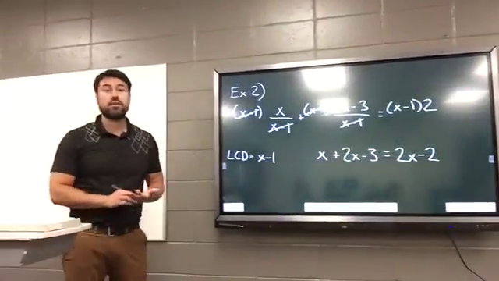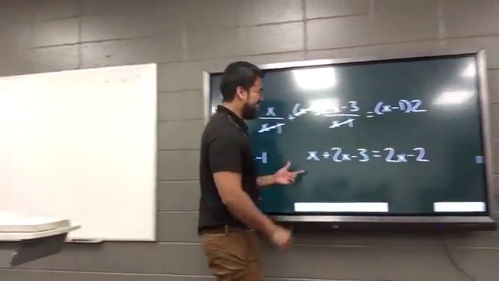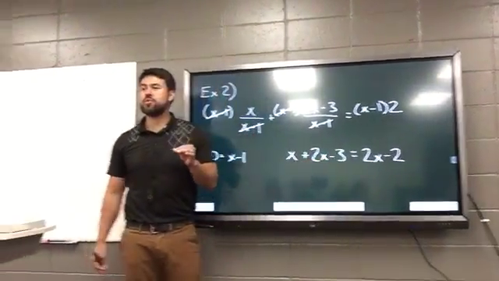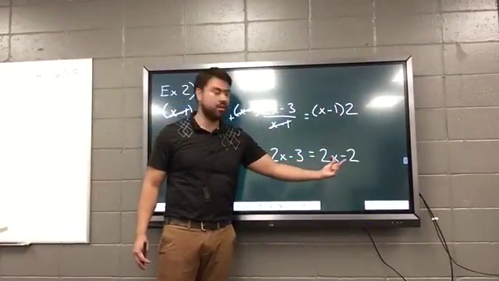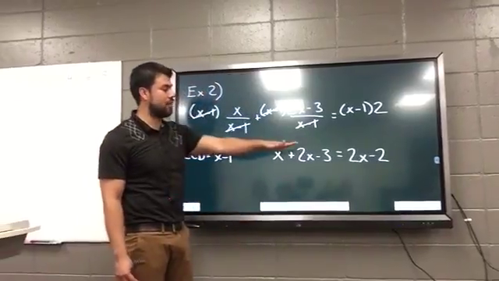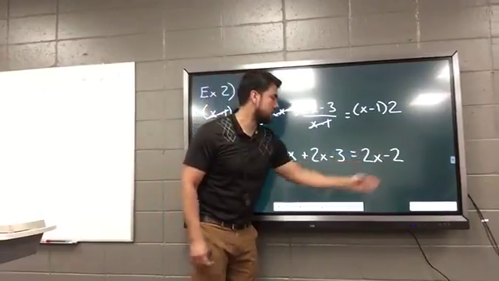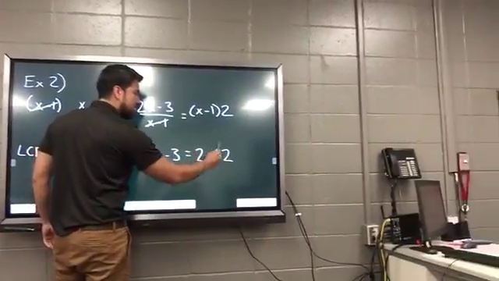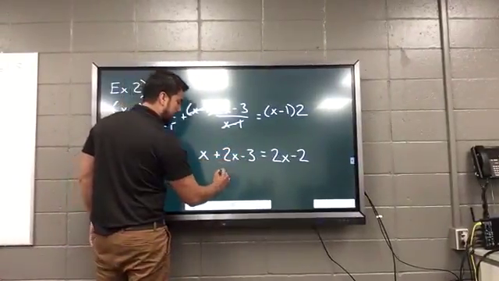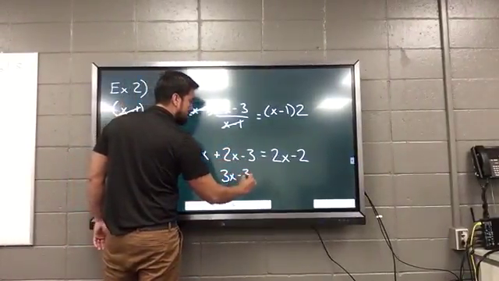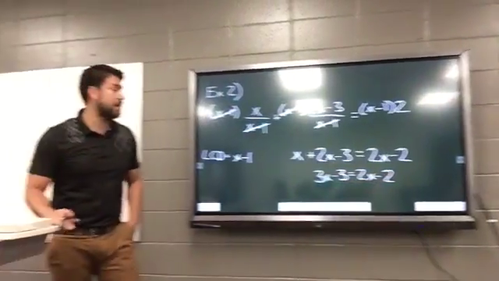This is a review of solving equations. You could have said 2 times x minus 1 here, and then you would have had to simplify that anyway, but here are the steps. Simplify both sides of the equation. So on the right side, can I make this any simpler? No. On the left, can I make that simpler? Yes. I'll make it 3x minus 3 equals 2x minus 2. So I made both sides simple by adding like terms in this case.